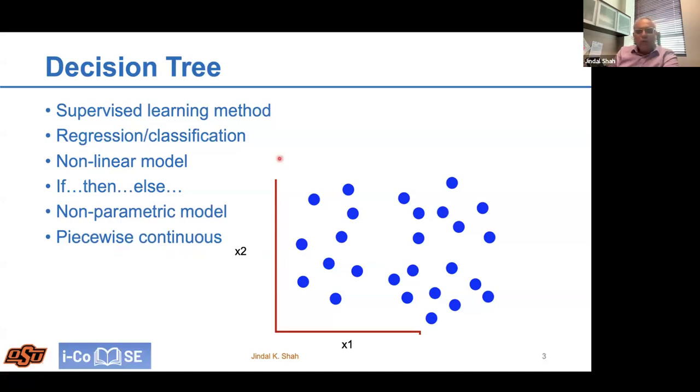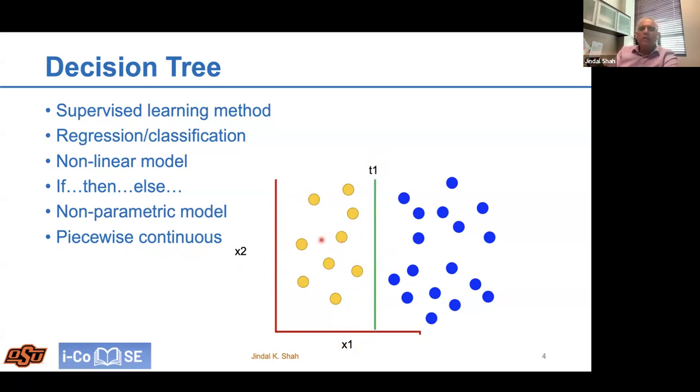In fact, when we look at this particular data set, it's just a schematic representation. We have two features, X1 and X2, and then we have certain data points that are given. It could be a regression; let's say it's a classification problem. You might want to partition the data in such a way that if X1 is less than this particular value T1, then the data will be partitioned into two categories.